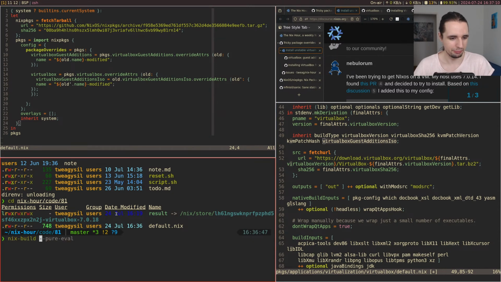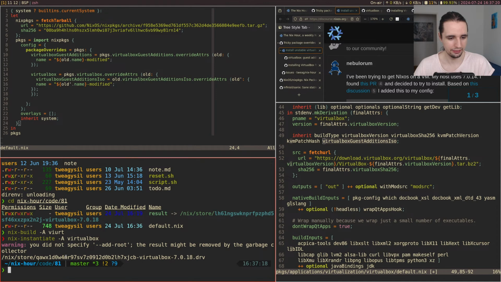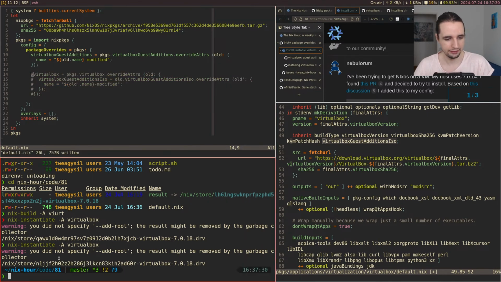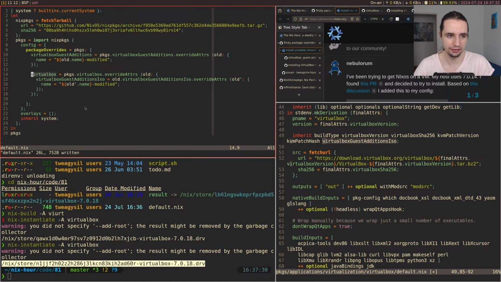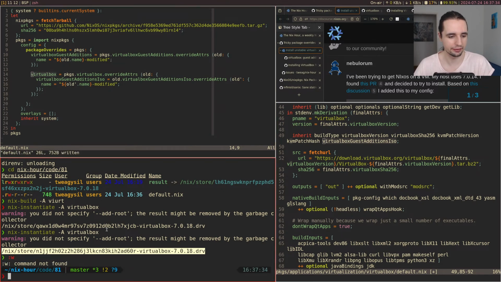Okay, now let's just do nix-instantiate -A virtualbox. And we can see a different hash now. Let's also verify this. If we comment this out, it is the old hash. And so that did actually change something. That's good.